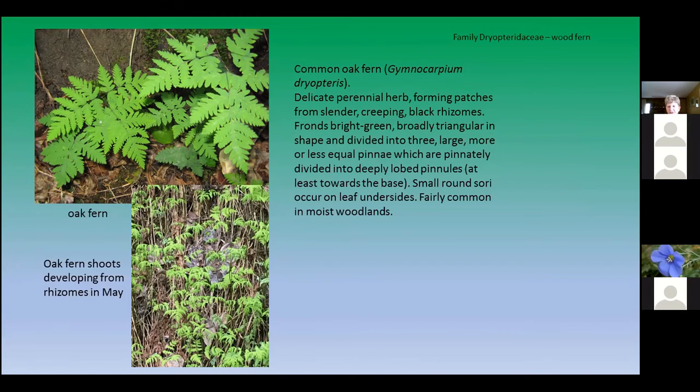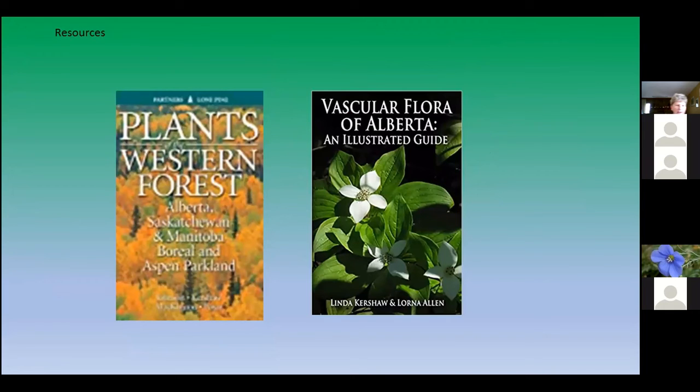This isn't evergreen, so it sends up these beautiful fresh green shoots every spring. And that ends the list of plants that I'm going to go through.